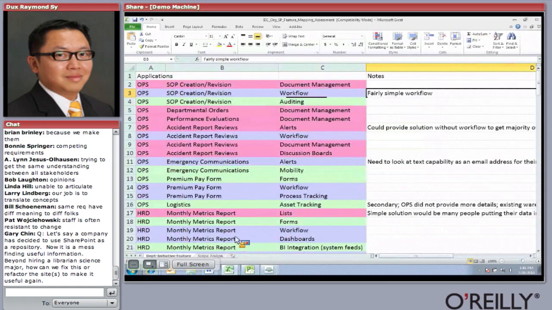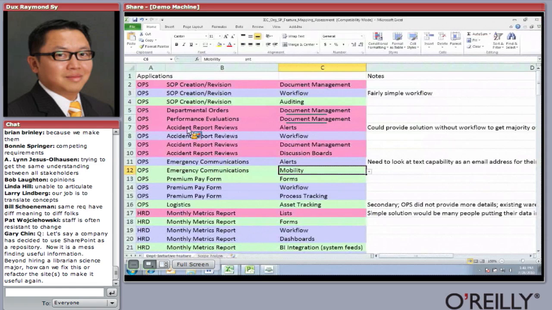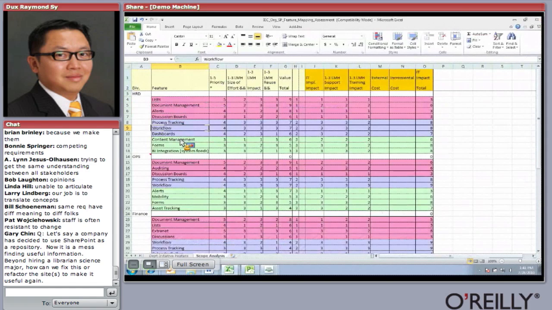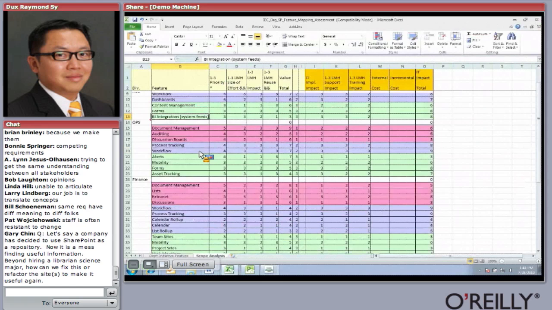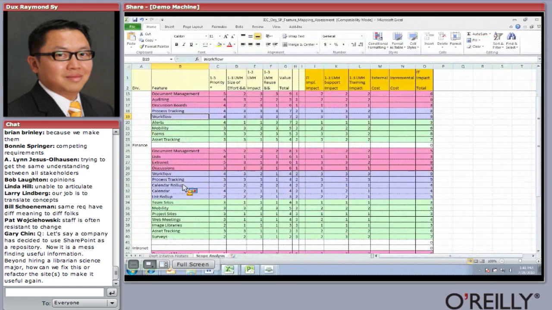put some. So after I do all this stuff, when I do my analysis of what all this means, I kind of reorganize this with the different departments, and then I take these different capabilities of SharePoint and just list them: what capabilities of SharePoint are needed, document management, process, BI, whatever. And I measure these things because this helps me with my analysis. The colors, by the way, mean the phases, like this pink means this is for phase 1, we're going to do this, we're going to do that second, and I'll explain more of that in a while.